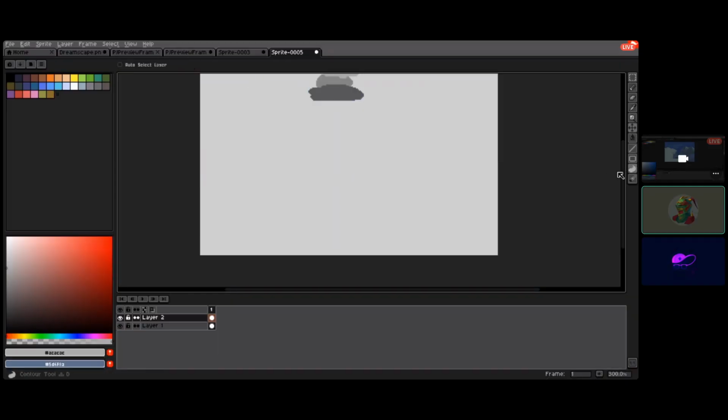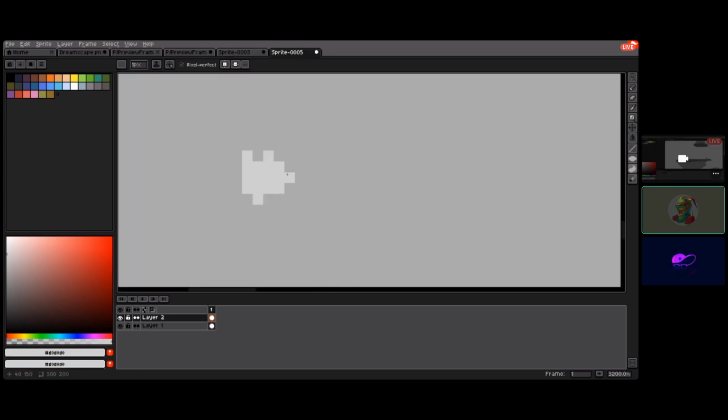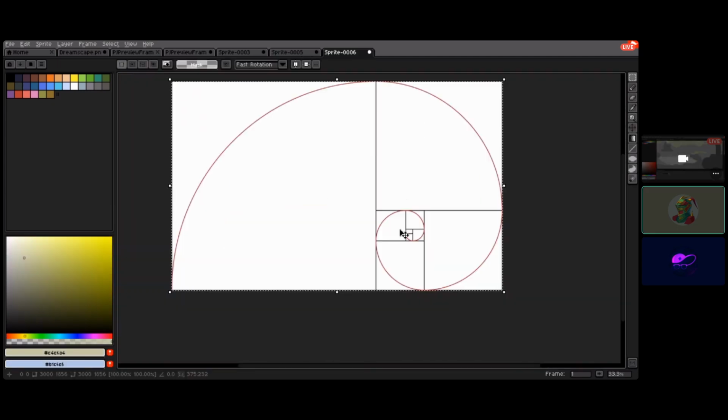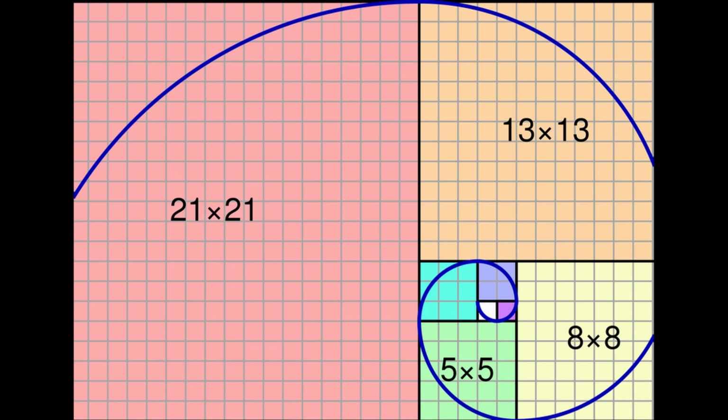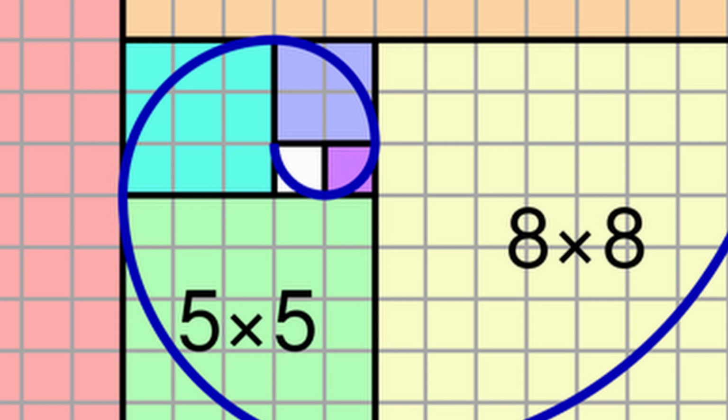Zane and I went over some really cool techniques, like how to create basic shapes for landscapes, how to create pixel clusters, defining your light source, and the Fibonacci sequence. If you don't know what that is, in very basic terms, it is a sequence of numbers that grabs the two previous numbers in the list and outputs the sum of both numbers. We start at 0 and 1 as our first numbers and add together to get our next number. 0, 1, 1, 2, 3, 5, 8, 13, 21, 34, and so on. It might sound more complicated than it is, but honestly, it's just adding previous numbers to extend the pattern.